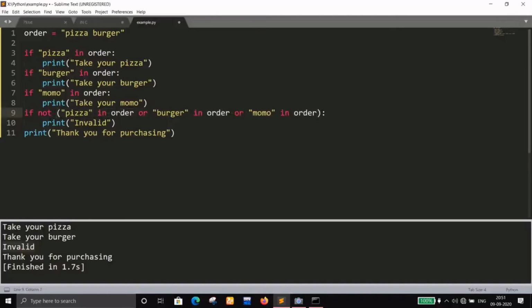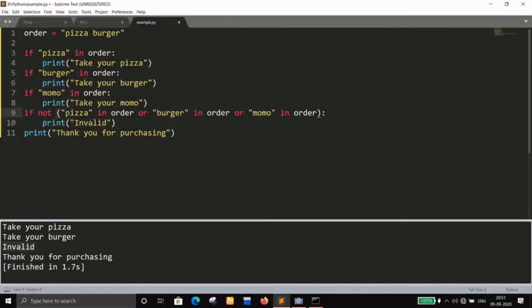And now you put not. That means if it is true, this not over here will make it false. So if you order pizza, burger or momo, it means this is true, and this not makes it false. That means this print will not work.